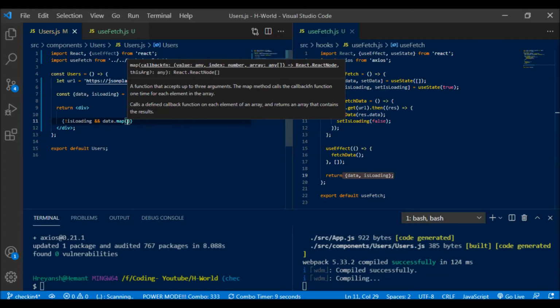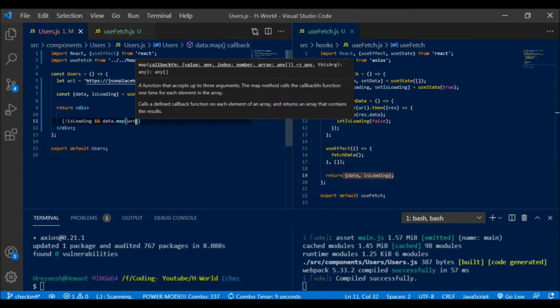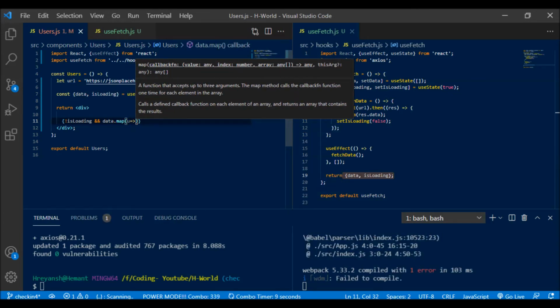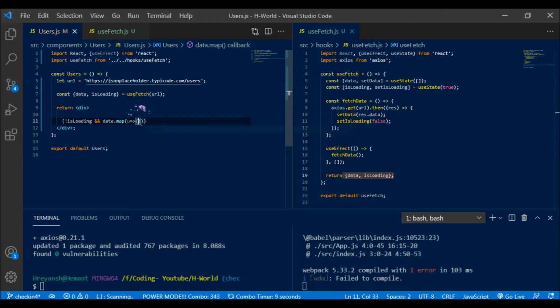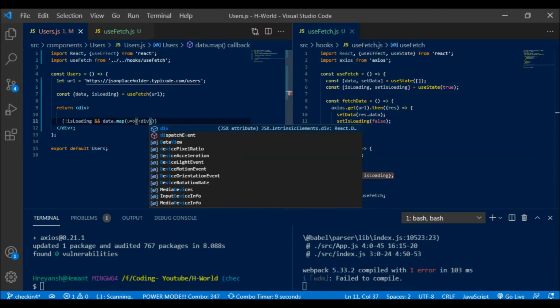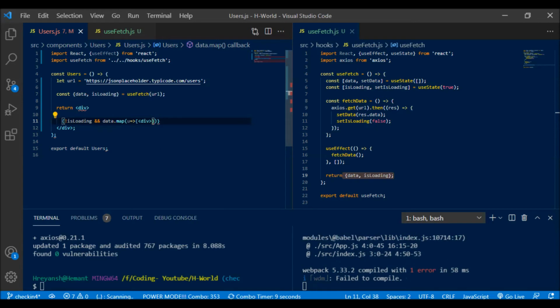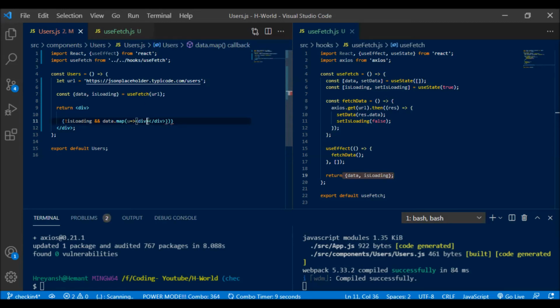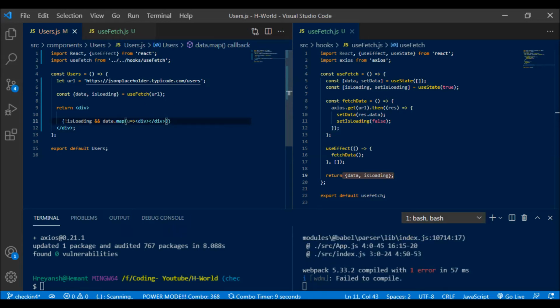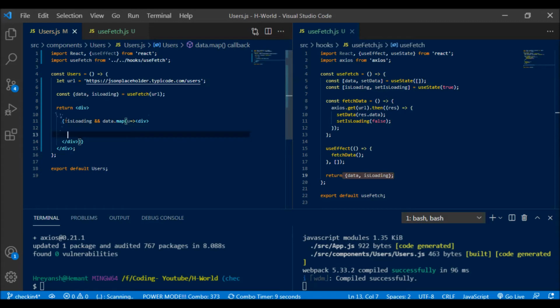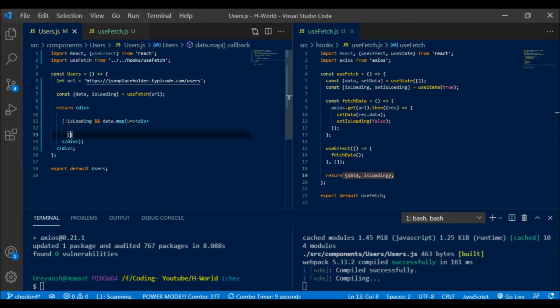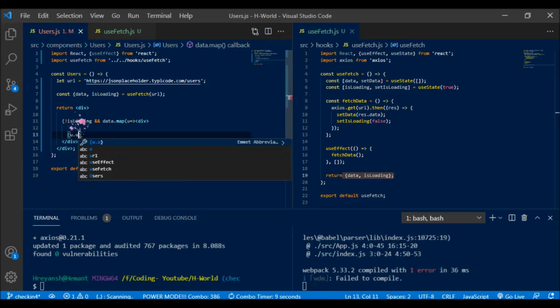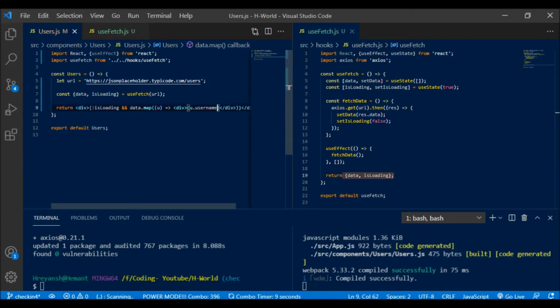Okay, we'll call user. Inside this we will do div and so we'll have u.username. So let's print this first and see if we are able to get the data.